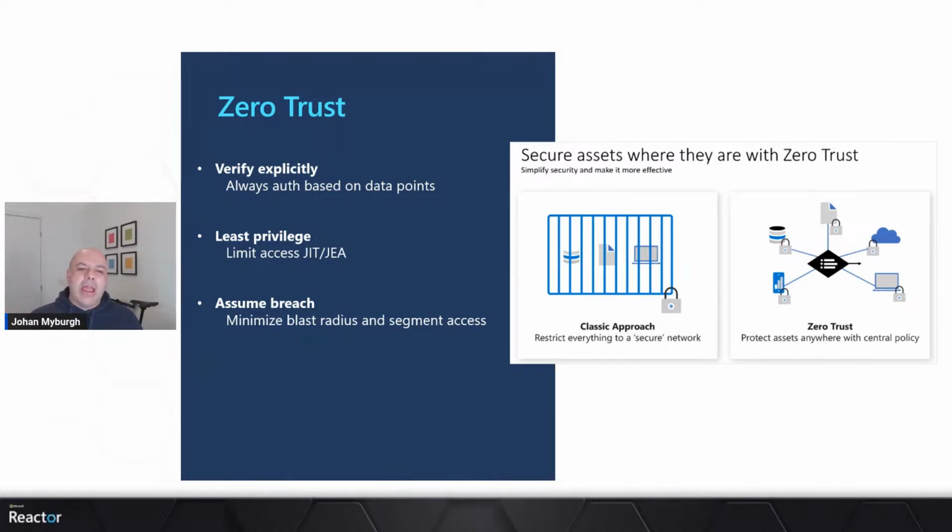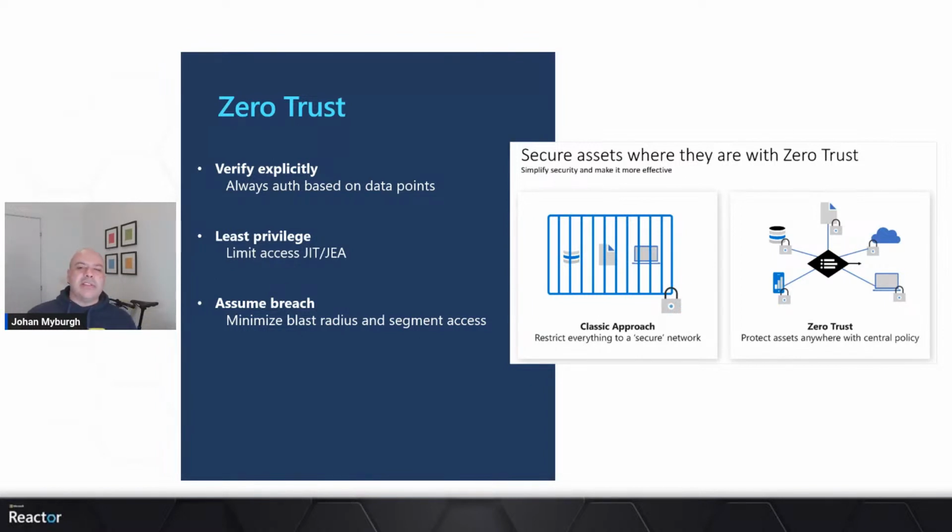So you want to create these sort of gates, if you like, and segment access in the environment so that once I have my permission, it doesn't give me access to control everything that I might be able to control if I have done multifactor authentication, for example, right?